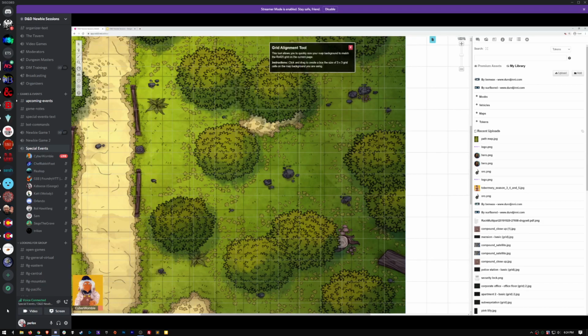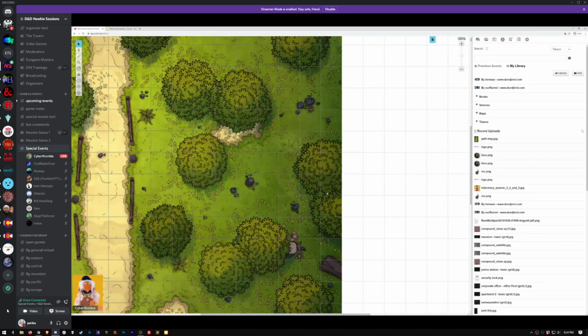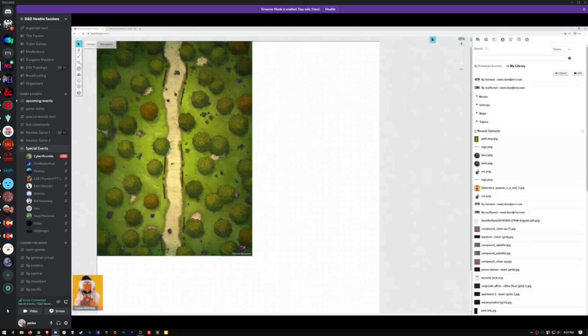And if I click this, you basically get a little tool that says draw a 3x3 box over the grid that is on your artwork. So if I draw this, I hope you can see it, it's 3 squares vertically, 3 squares horizontally, and I'll let go. And it says, okay, I reckon your grid cells are 90 by 73. And if I hit this button, you'll see that now the grid lines in Roll20 are exactly matched to the grid lines on the artwork, and everything is basically happy. If I zoom back out again, yeah, this all looks particularly great. I'll stick my map in my top left-hand corner.